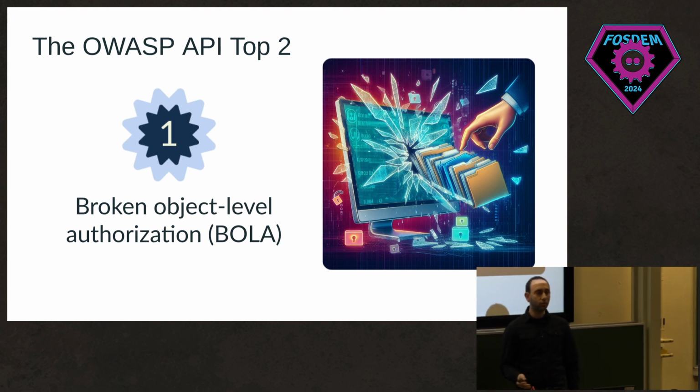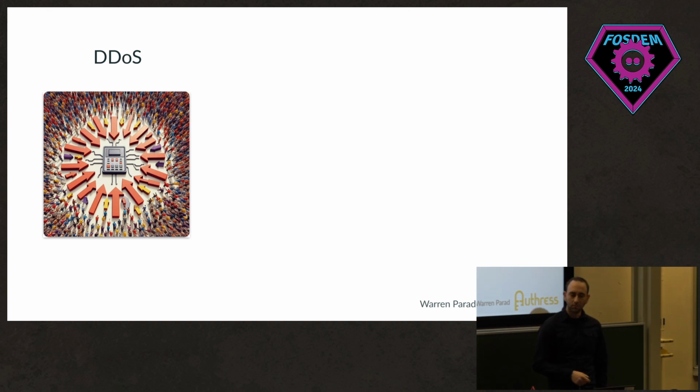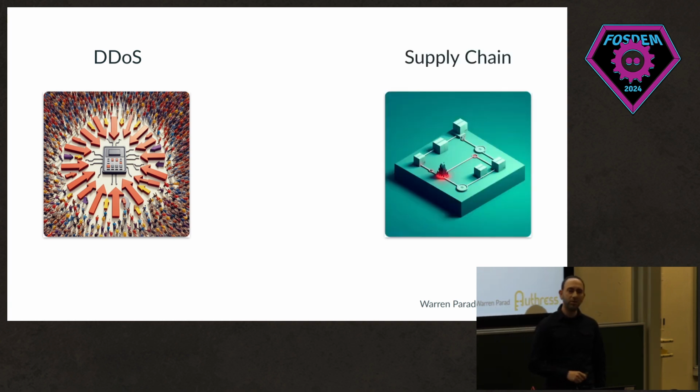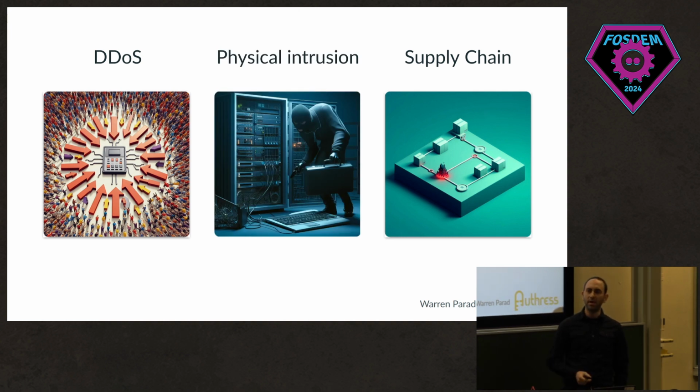These are only the ones directly at our API, but we have infrastructure to consider as well. A malicious attacker could attempt to utilize our API indirectly to affect our infrastructure via a DDoS attack. Or it could attempt to inject malicious code into one of our dependencies through a supply chain injection attack, software or otherwise. And lastly, they could attempt a physical intrusion into our data center if we have something on-prem, or our virtualization layer, our cloud provider, or the cloud provider itself.